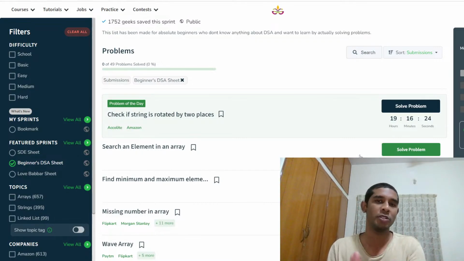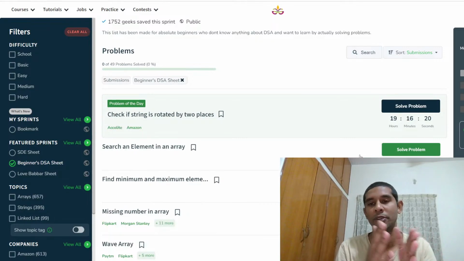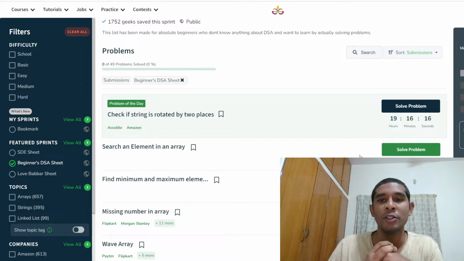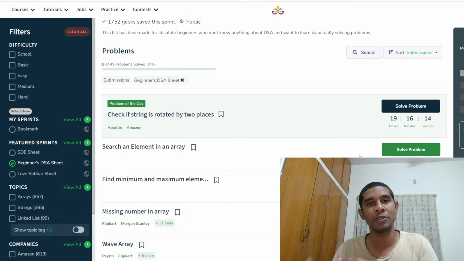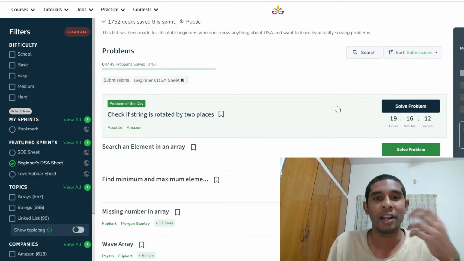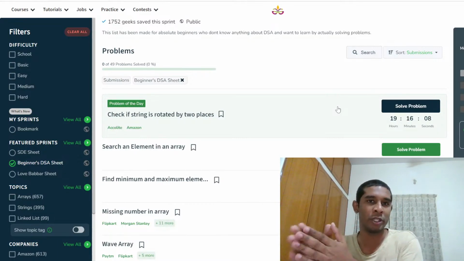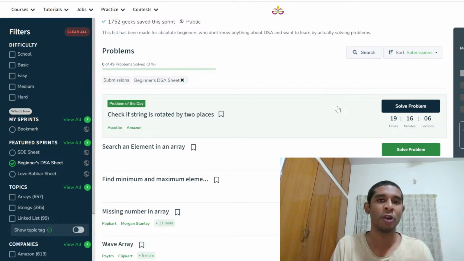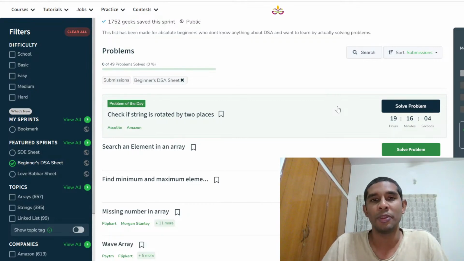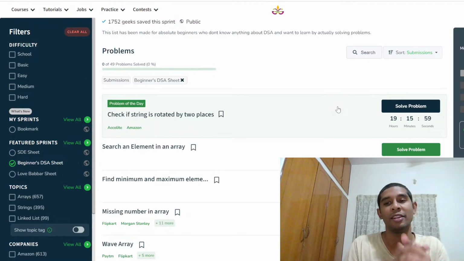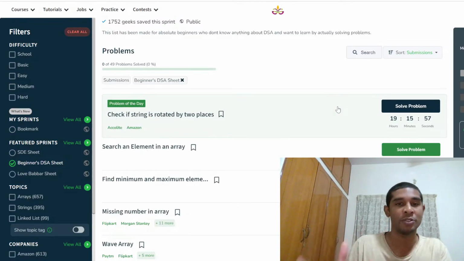So basically, what the series is going to be is me solving the beginners sheet from GfG. We'll just be going through each of these problems, and I'll be trying to solve them, and maybe I can even explain the approaches to each of these problems, so you can code along and solve them too. Obviously, there will be maybe better approaches to solve these problems as well, and these are not the only approaches to solving them, but this may give you a start.